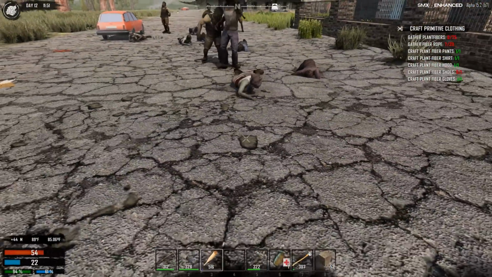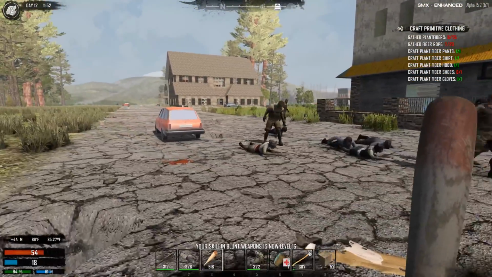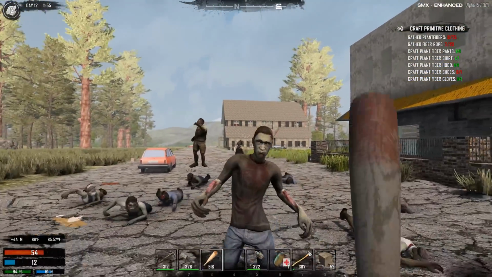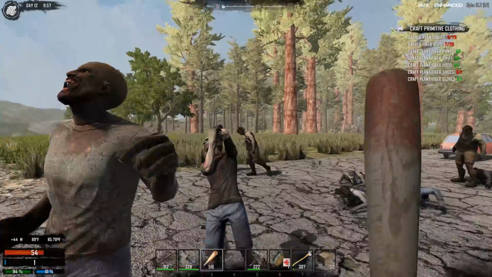Oh, well, there goes the steak knife. And we'll work on this bat. This bat is actually really durable. This thing's taking a beating and a half. Okay, these guys are getting ready to spit. They're just standing there. Come here. Bam.